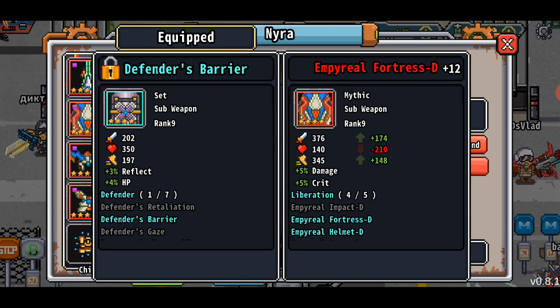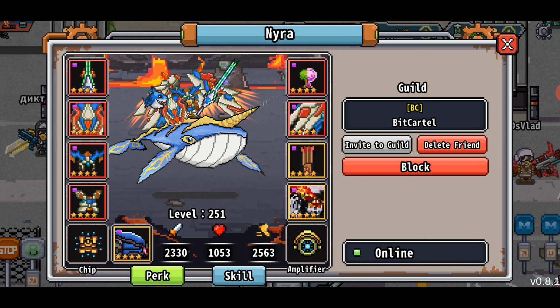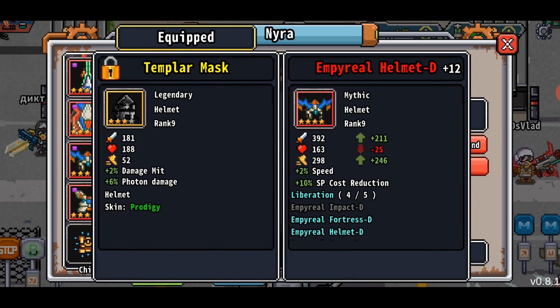So offhand, there's set bonuses, damage, crit damage. And then over here, speed and SP cost reduction. I do not know if this is an SP cost reduction or if it's actually just a refund. So you spend 10 SP, you get 1 back, because that's how the talent is worded and that's how the talent works. But either way, it's still good, and it'll be nice to have.